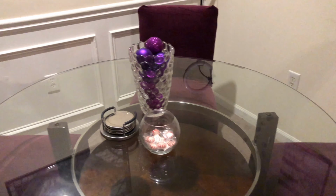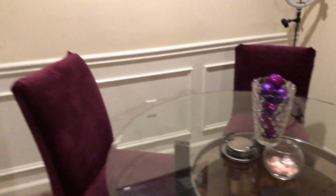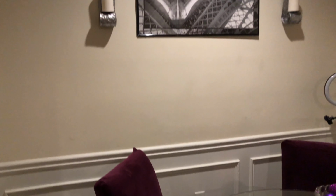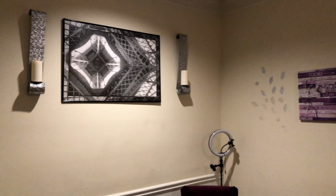And what I really enjoy about them is the feel of them. They're velvet, like you just can't even tell that I didn't go out and buy brand new chairs, and I really like that. This vase with the ornaments in it, I got from the Goodwill, and then those ornaments I got from Amazon. So yeah, that is the dining space.